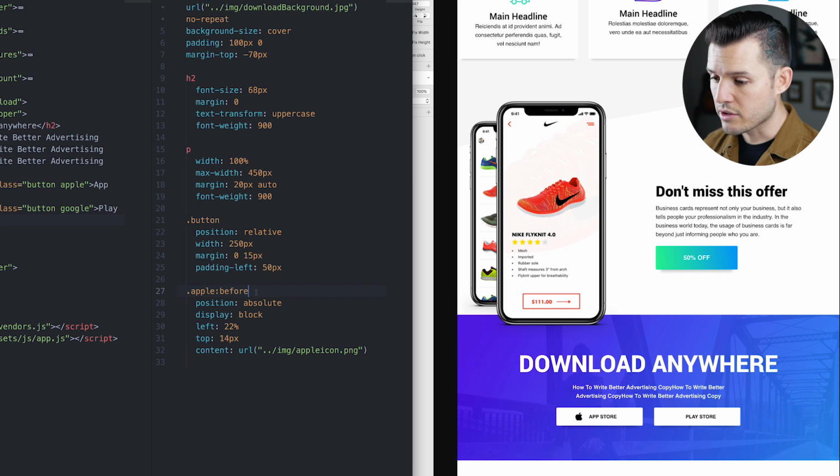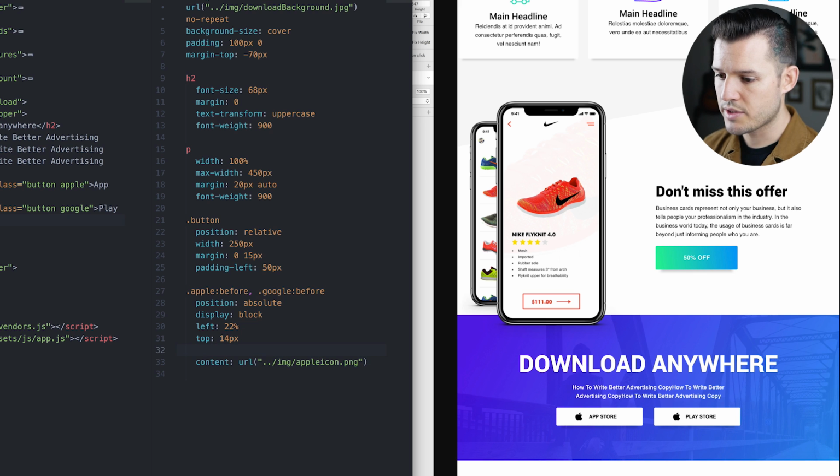Now, what we could do is just duplicate, put a comma, and then put Google before. That's misrepresenting Google though, so we don't want that. But we do like all of these styles. So what I'm gonna do is write a new CSS selector, and those can be specific to each one, like that.